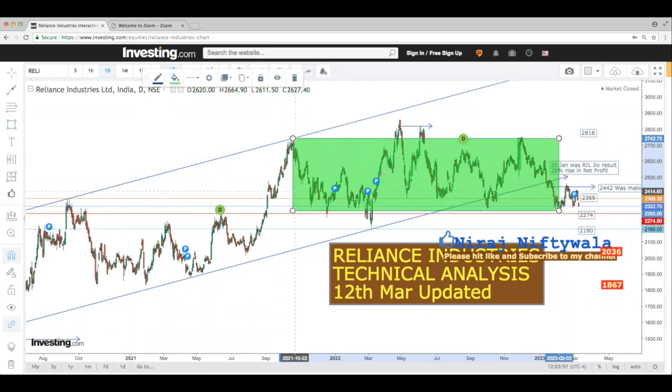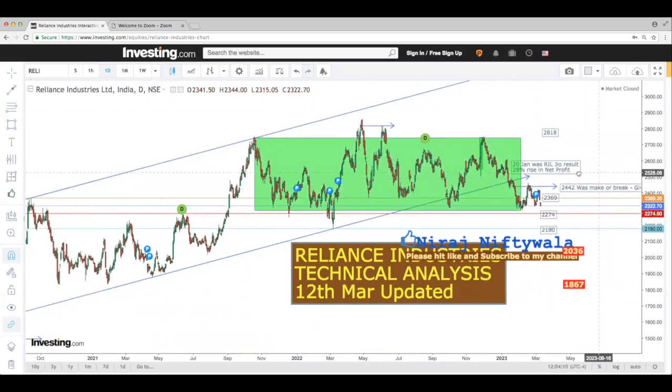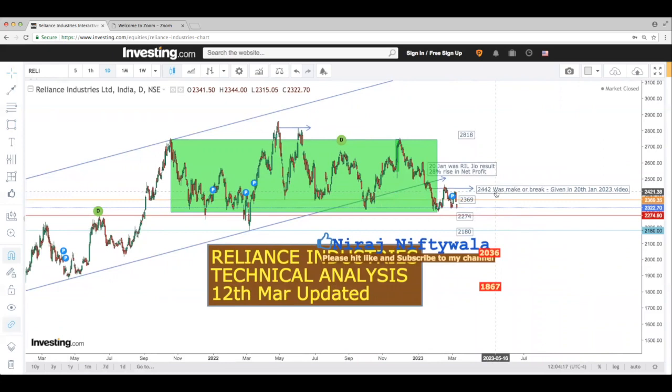In that range, I made a video on 28th Jan that if Reliance cannot maintain the make or break level, which I had also mentioned in the video, 2442 was the make or break level. If it cannot maintain itself above 2442, which I had given in the 20th Jan video, then it is very unlikely that Reliance will again go back to the earlier heights, because this channel which I am seeing over here was broken once, twice, and it broke for the third time. After this broke, it came over here. So essentially, this in technical terms is the head and shoulders pattern. Many people might know this. And 2442 was the make or break level.